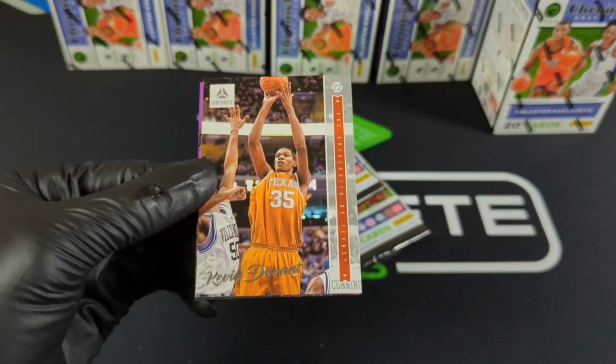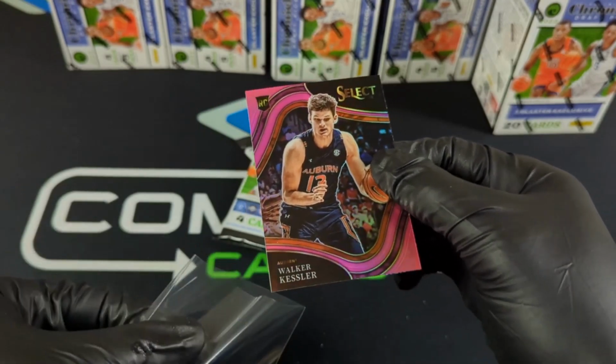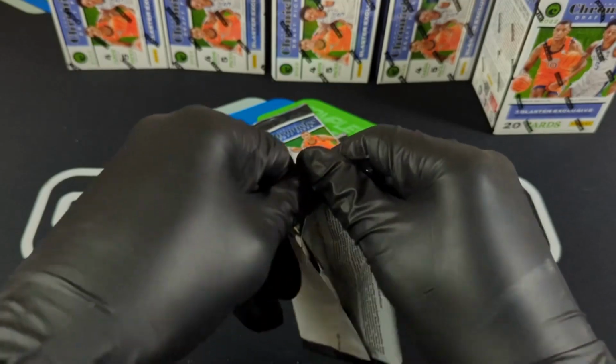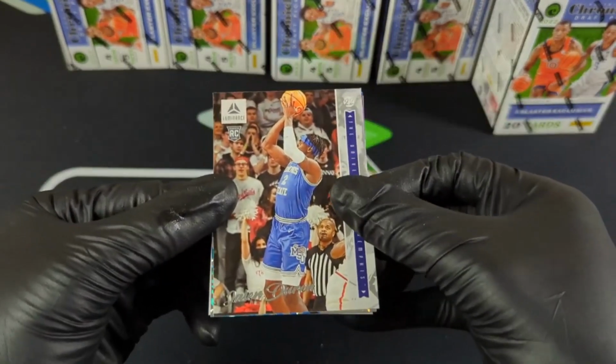All right, Ty Ty got something back there. KD, Walker Kessler with the pink. There we go. On Select Opti-Chrome hit. Feeling that one. I think we put that one up for grading. Let me know if there's any that y'all disagree with.